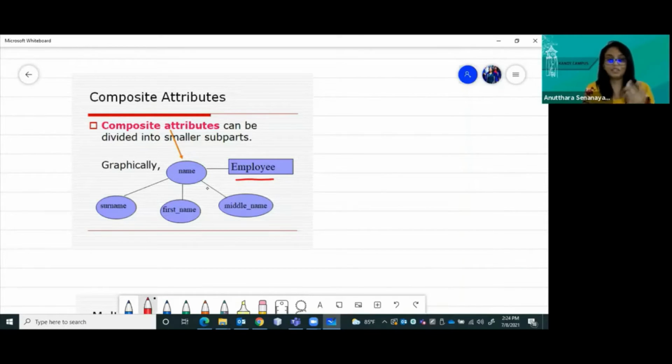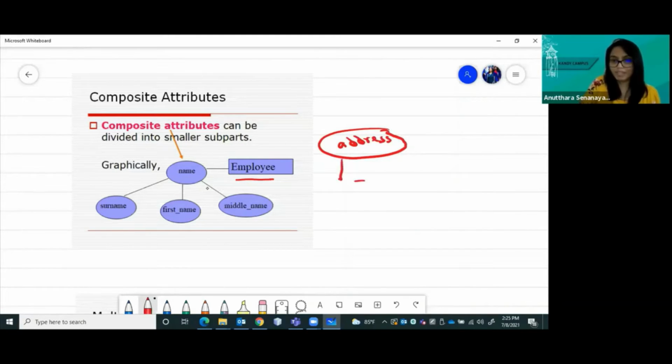Let's say you are going to design a database for an online ordering system, right? Then name is a very critical attribute. So you have to take the correct name from the customer. Then you can go with a composite attribute. And also, in order to ship the ordered items, we need the shipping address. So address is a critical aspect when it comes to the online ordering system. So in that case, we could divide the address, right? Address like this, this is the main attribute.